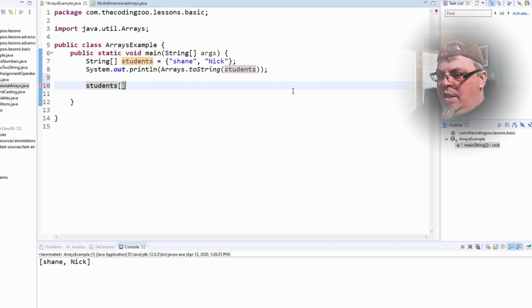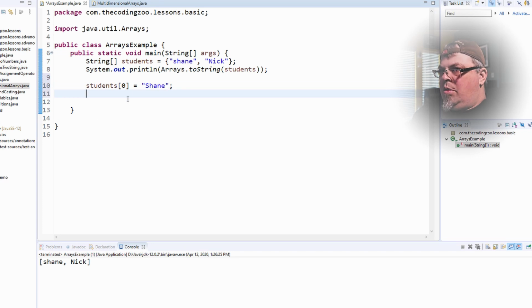But keep in mind, the numbers of the cells are zero based, not one based. So the first cell would not be one, it would be zero. So I'm going to do students 0, and I'm going to put Shane with a capital letter.